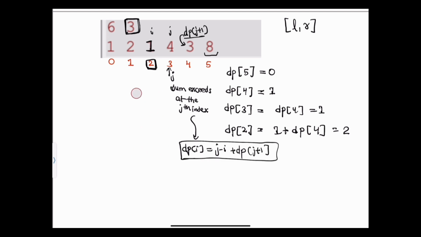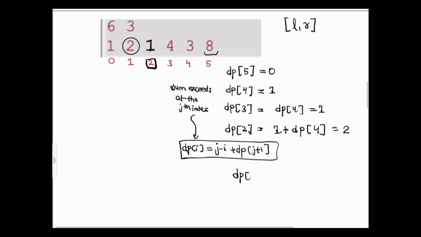Let's come to another element. So let's come to the first index. So dp of 1 is equal to, first of all, how many subsegments can we make starting from here? We can make this, we can make this, but can we make this? The answer is no, we cannot make this as our subsegment. So there are two subsegments basically.